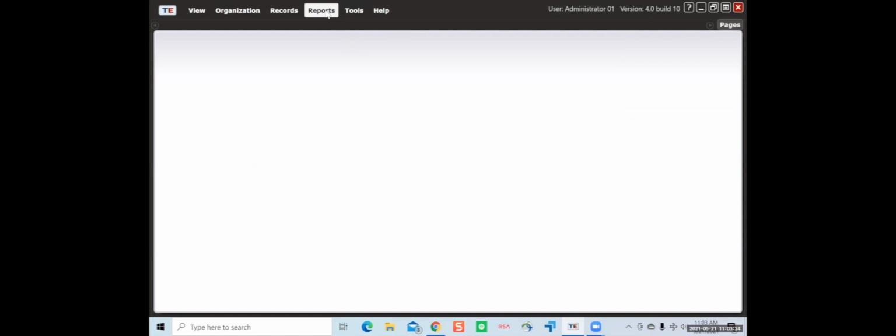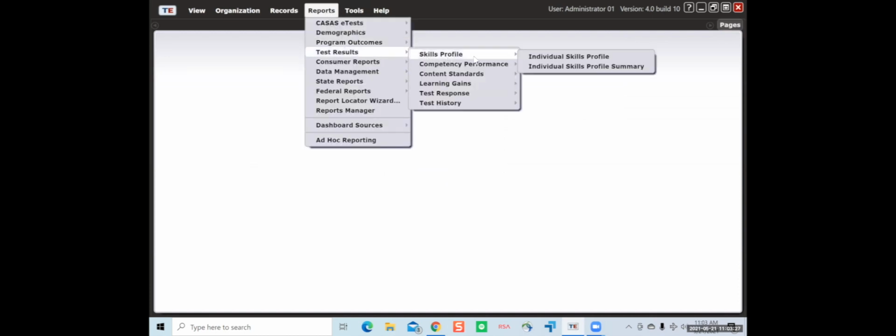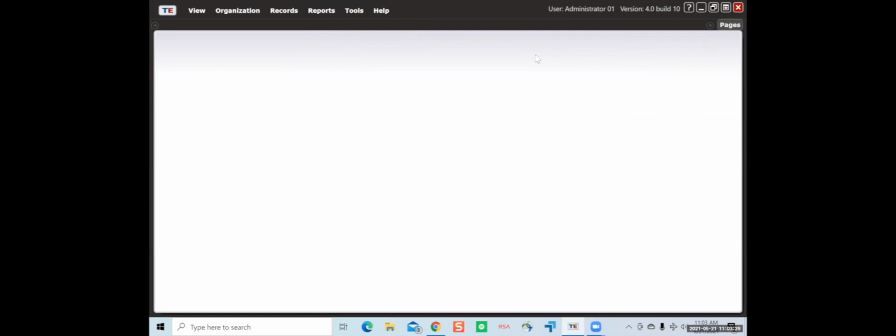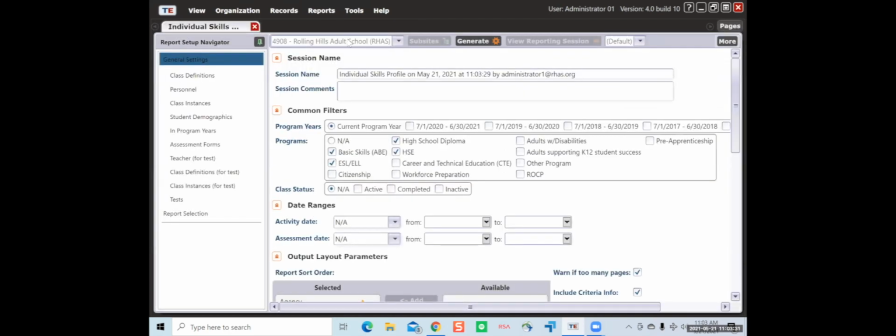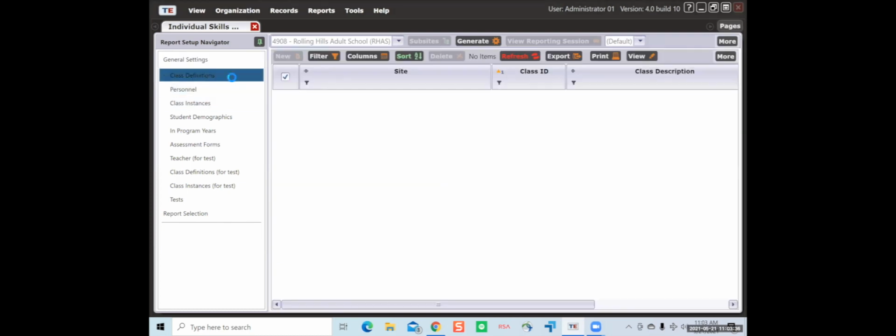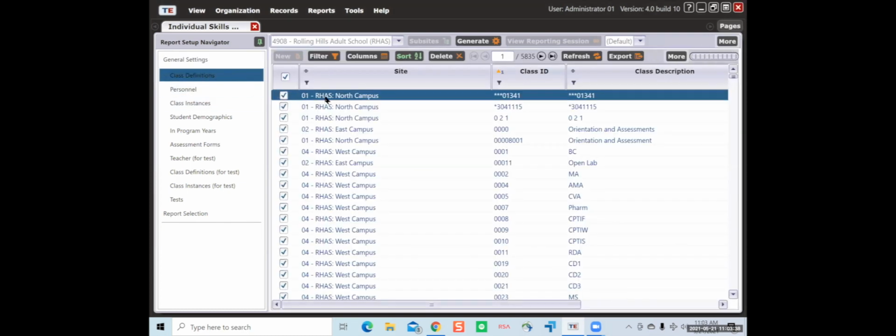But we'll go back into reports and then test results, skills profile, and individual skills profile. So now we'll go into the filters for the navigator. So all the data is all connected together. If we look at the navigator on the left side here, so to answer, I think one of John's question, and this may take a little explanation, but whatever is checked off right here for class definition is being shown on the report.